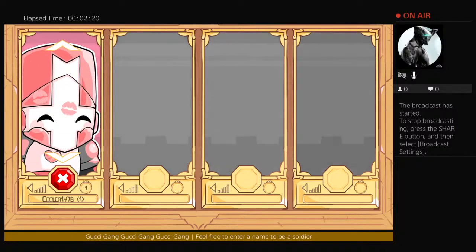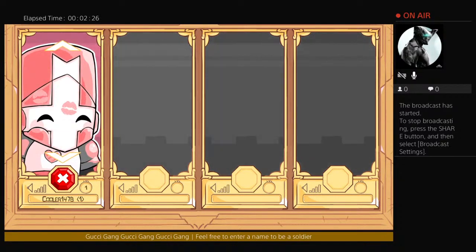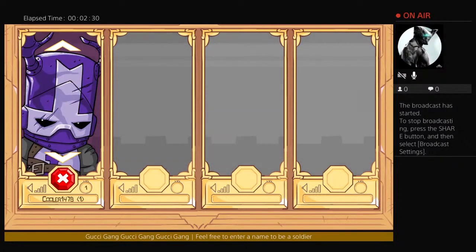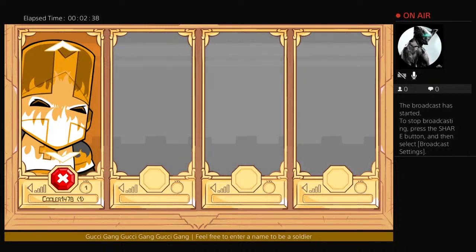The two new characters they add are this Pink Knight, which I think is probably a girl knight, as it looks like a girl knight. I don't know what she deals with. And then there's the Purple Knight, with antlers on his helmet. I don't know what he does. But we're gonna play as my boy, the Yellow Knight, because he's awesome.